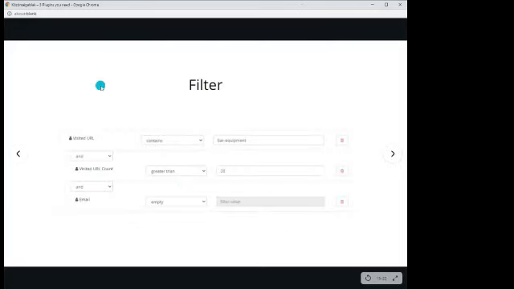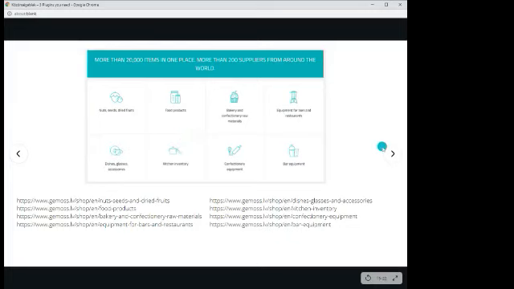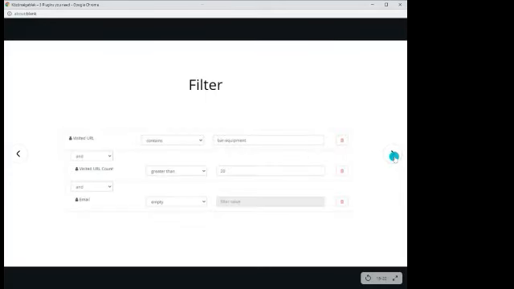So the obvious approach would be: if the visited URL contains bar equipment and the visited count is more than 20 times, then this person is interested in bar equipment. But the problem is that right now, these two conditions are not connected. So it seems like an AND, but it's not 'got the bar equipment 20 times.' This is not what you're going to get. What you're going to get is people who visited the URL with bar equipment at least once and visited 20 other URLs. So this is not what we want. Because when someone goes to Gemos, they will visit like 30 different pages, or maybe even 100, while they find the right product.